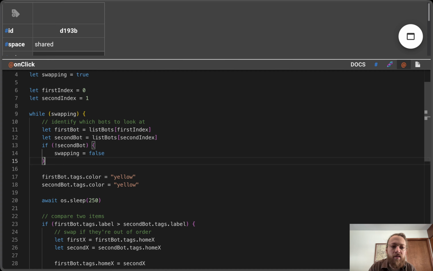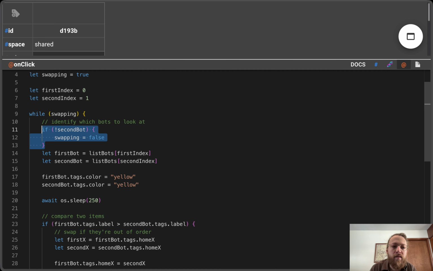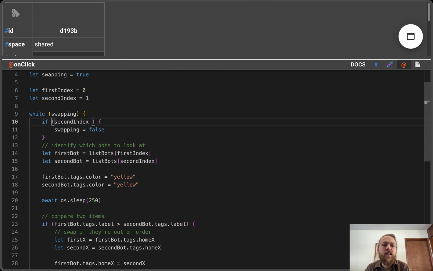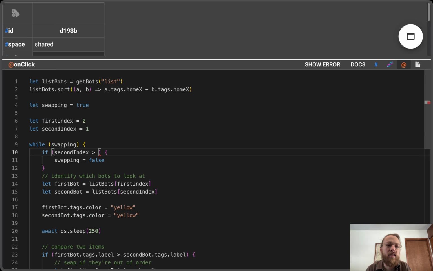We could also, before even trying to find the bot, check if the second index is greater than the length of the list. Now, remember, indexes always start at 0: 0, 1, 2, 3, 4.